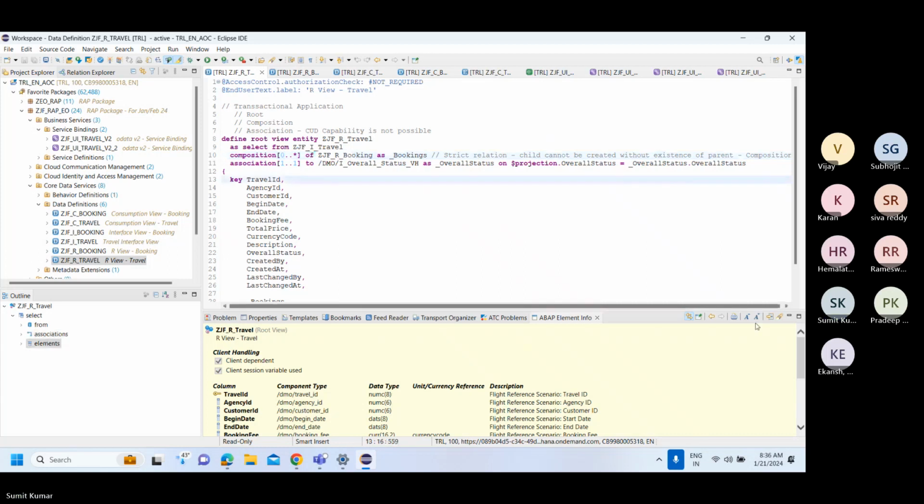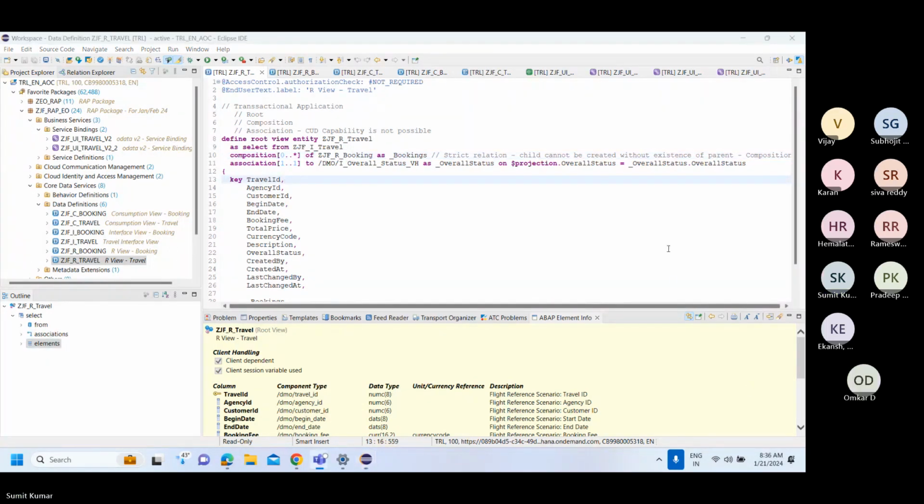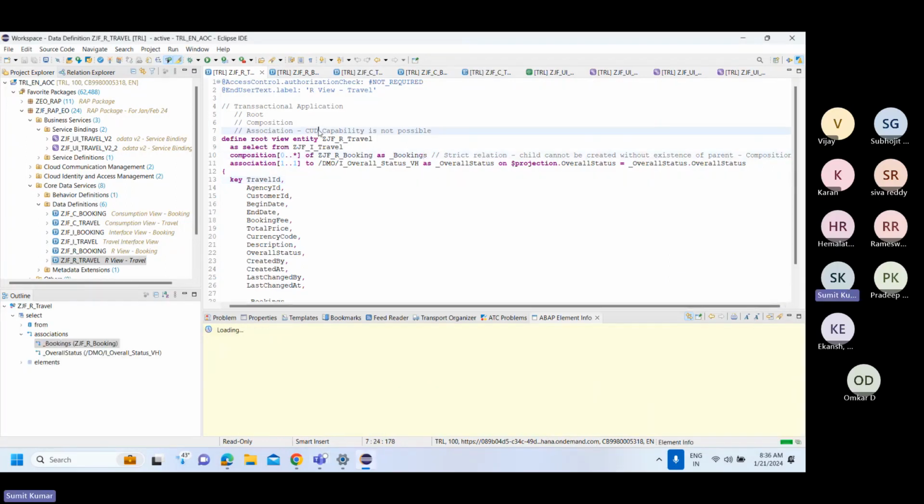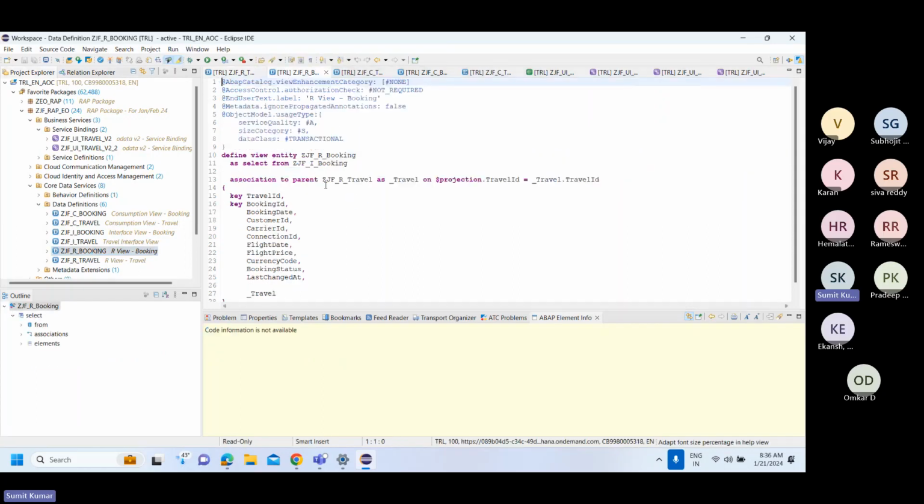Now, while we define composition to booking, we also have to create an R view for booking. That's where we defined it.